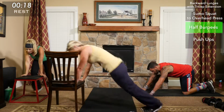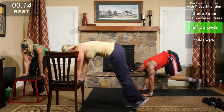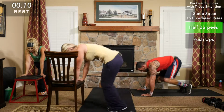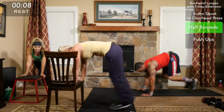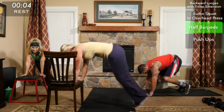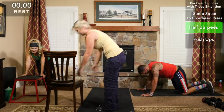This is the last time you're doing this movement, you guys. Really want you to pick up that pace. Okay, move those feet fast. Jump them back fast. If you're yellow and red, try to go unbroken on this as much as you can. We have about 5 more seconds left. Keep going. Don't quit. 3, 2, 1. Nice job.